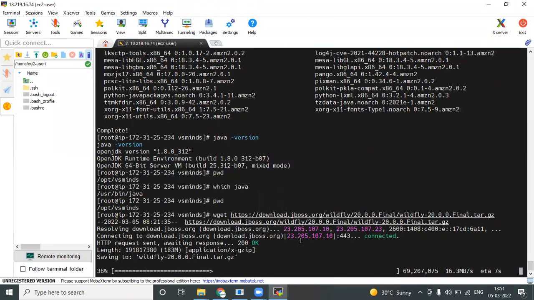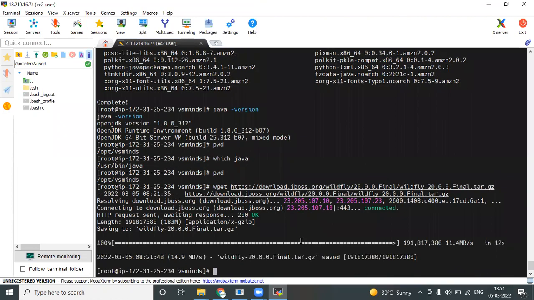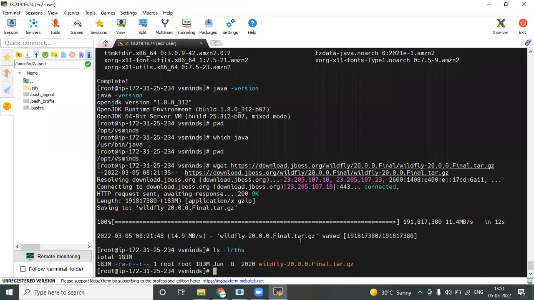This is how you download the WildFly package from the WildFly organization website. It's around, is it 1 gig? Sorry, 183 MB only. Okay, so now we have downloaded the WildFly package.